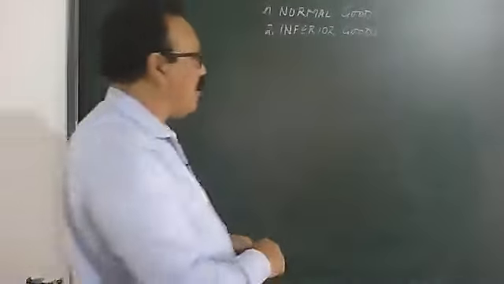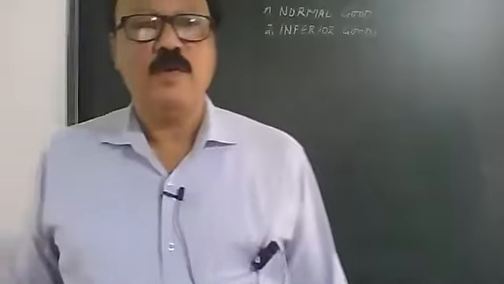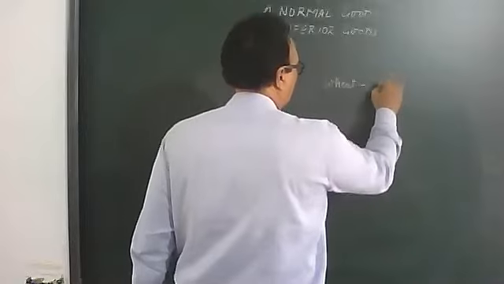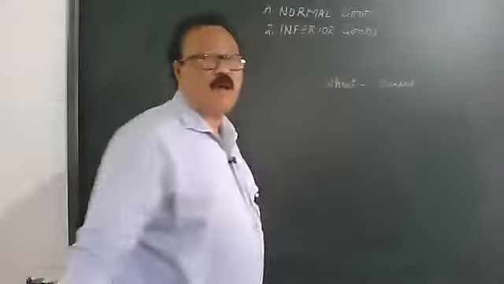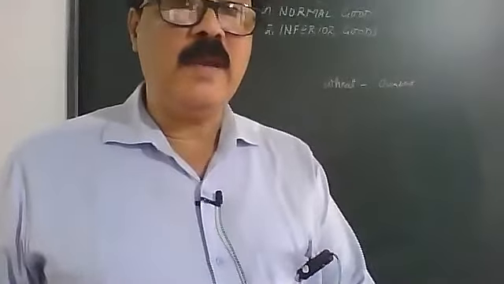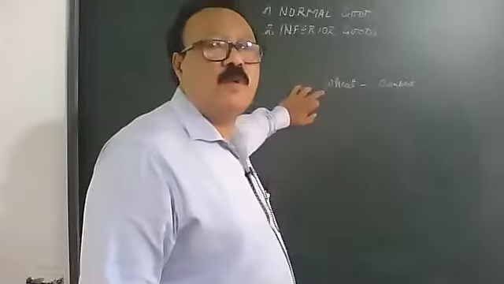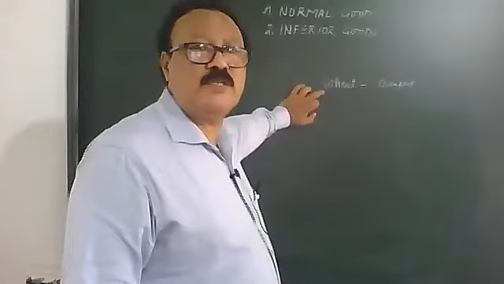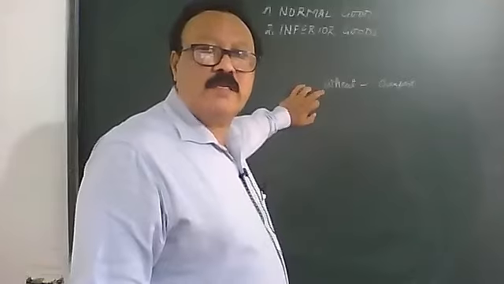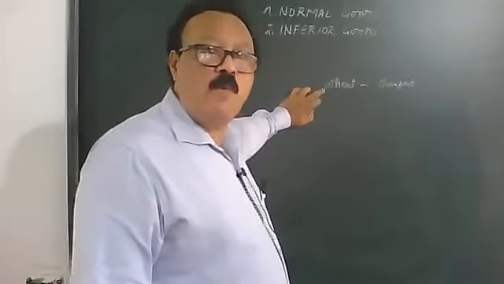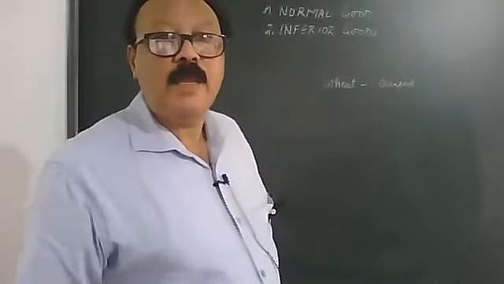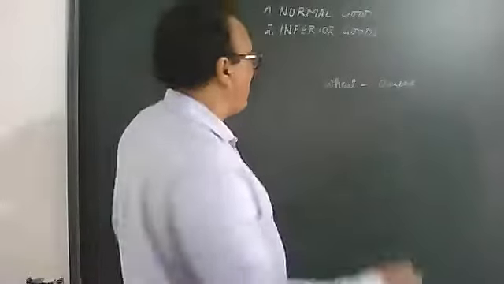Inferior goods. Let's suppose a person buys very poor quality of, let's say, wheat, the cheapest wheat he can get, he buys that for his family. We assume that his income is less. He is a poor person, so for the sake of survival, he buys wheat, but the cheapest quality. Now, when his income increases, will he go and buy more of that cheap wheat, or will he go and buy wheat of a better quality? Tell me. He will go to buy wheat of a better quality. And what happens to this?